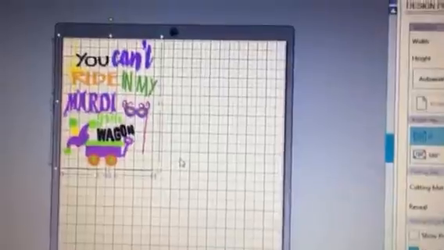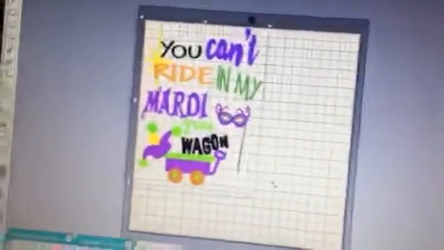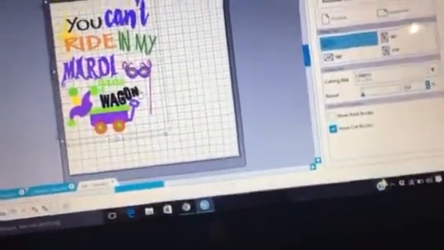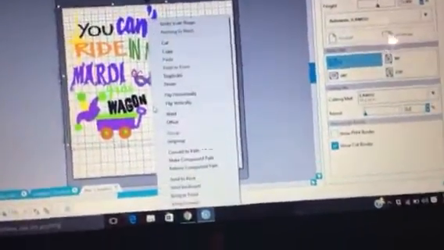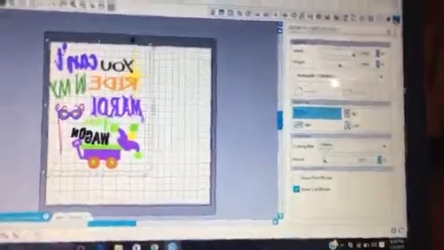When doing it on a shirt, actually, let me flip it back. That's the design that I did. I just brought in some images, messed with some letters, and so forth. But when doing it on a shirt, you always have to, because it's iron-on, right-click, flip horizontally, and that way it'll print like that. And when you want to print, it's pretty simple.